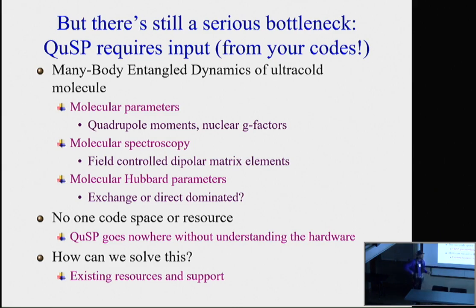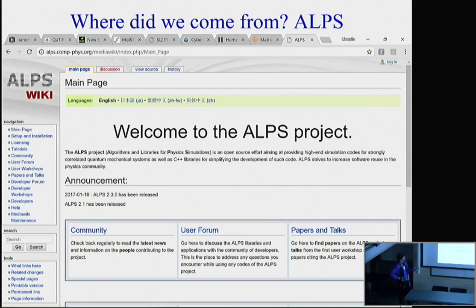Is this okay? Okay. So I came out of this ALPS project, which I mentioned to you guys, and ALPS really did something very well, which is that it had these developer workshops where it would take students and postdocs and train them in how to use 8 or 10 different codes at once, not just one code. So students who came into that would know quantum Monte Carlo, matrix product state methods, and exact diagonalization, and they had a package which, although unwieldy for people who did not go to the programs, nevertheless for those people who were in the programs was incredibly useful.